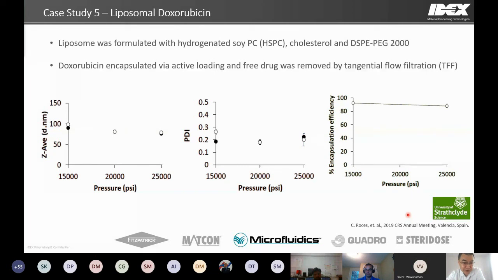So if you can use remote loading or active loading, which means you create an empty liposome first and load afterwards, that's usually achieve higher encapsulation rate. But you can actually run the process to achieve what we call the passive loading. Which means you dissolve your actives in the aqueous phase, and as you perform the size reduction, you actually encapsulate that aqueous phase inside the liposome at the aqueous core to achieve encapsulation. However, usually this will result lower encapsulation rate.